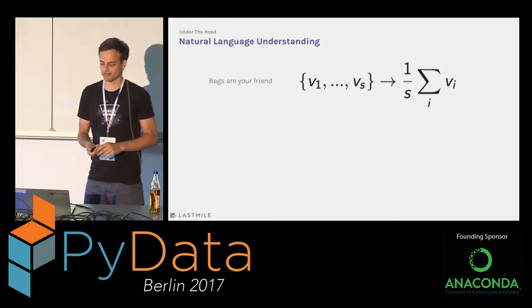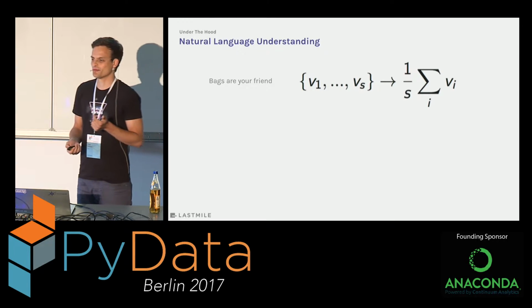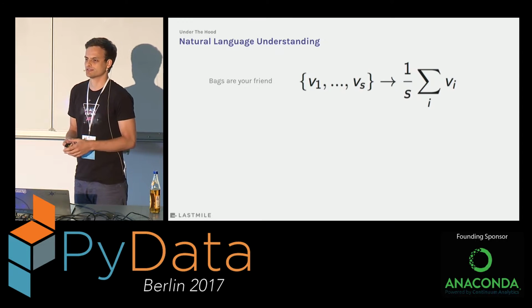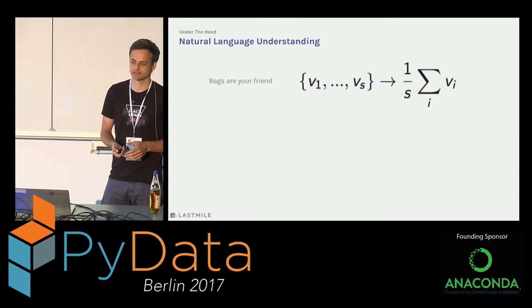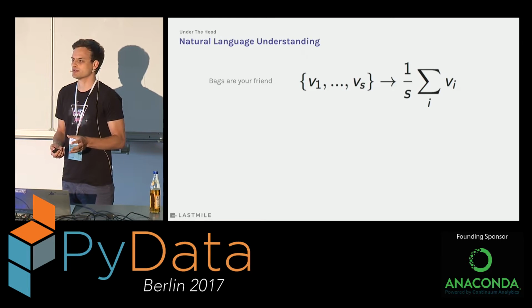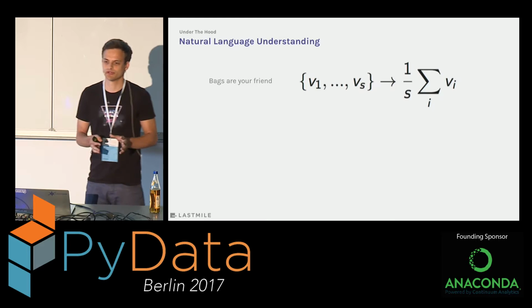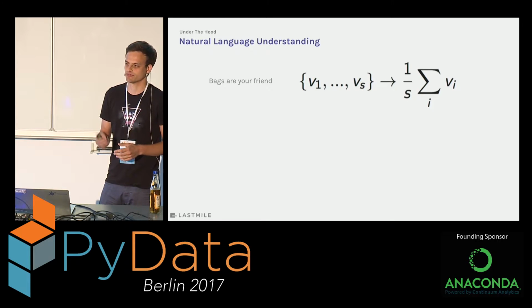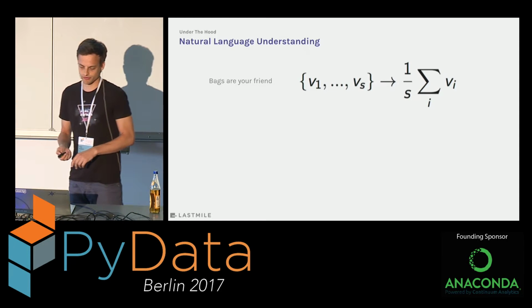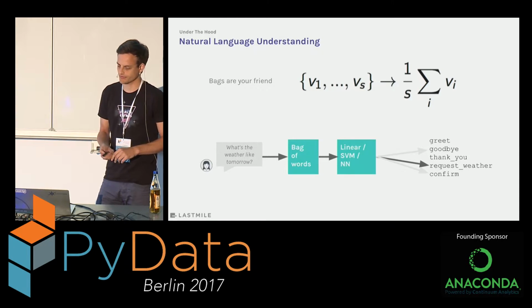And bags are your friend here, right? So when we start out with few data samples, we try to just average the words, which works pretty well for small data sets and for simple examples. But as soon as you collect more data, you can then move to more advanced models like recurrent neural networks, feed in the words one after another to actually keep track of word order that you lose when you average over the words.